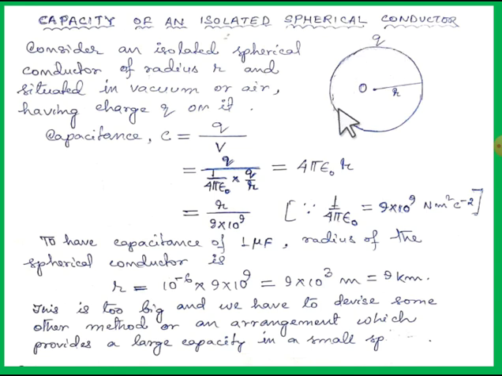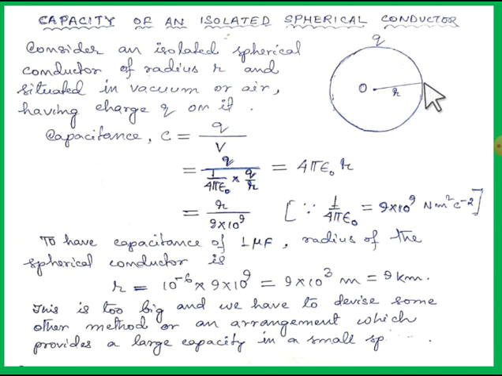Now first we need to know that if this is a spherical conductor of radius r and center O, and Q charge is given onto it, we know that charge will reside on its surface, right? But if you want to find potential at any point on its surface, then the whole charge will be assumed to reside at its center, right? So we need to find out V somewhere here, onto its surface. Then charge Q divided by V will give you your capacitance, right?